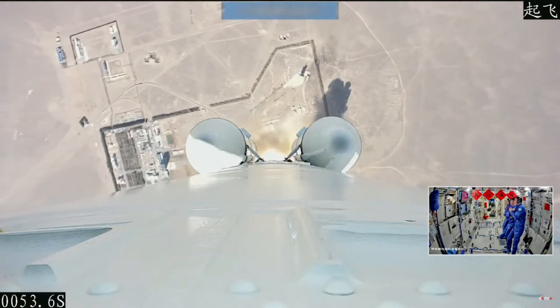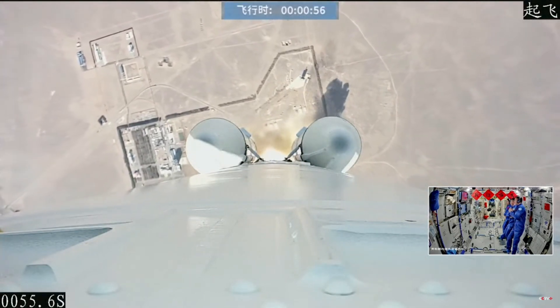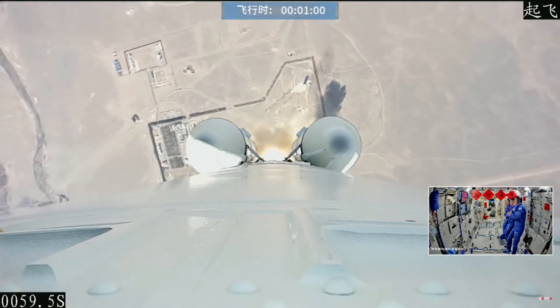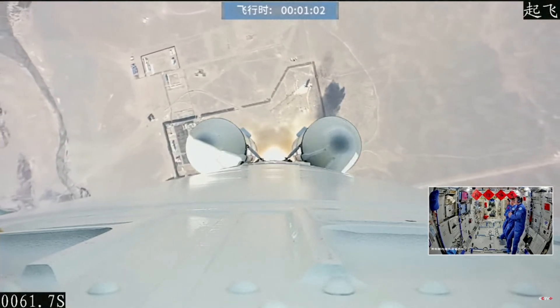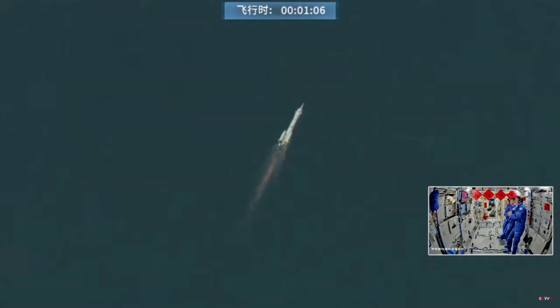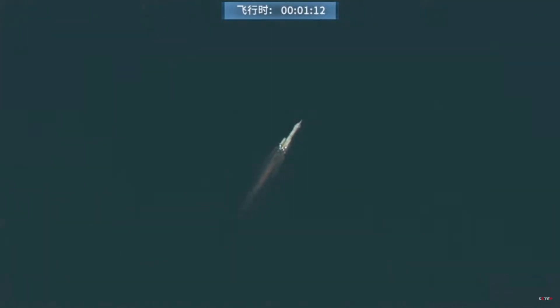Okay, look — this is a camera mounted on the launch vehicle, looking backwards. We're getting a really good view because it's daytime as well. And you can see two of the four rocket boosters. That's right, each with a diameter of 2.25 meters. Those would be jettisoned a little bit later on in the flight, usually at about 120 seconds.